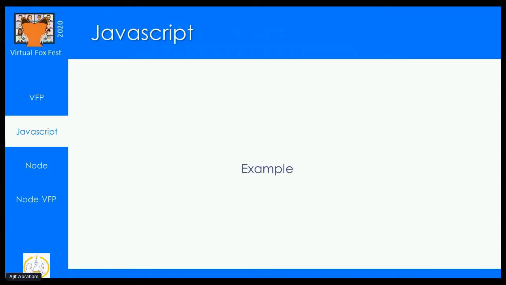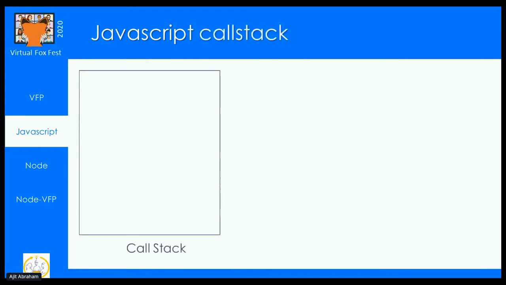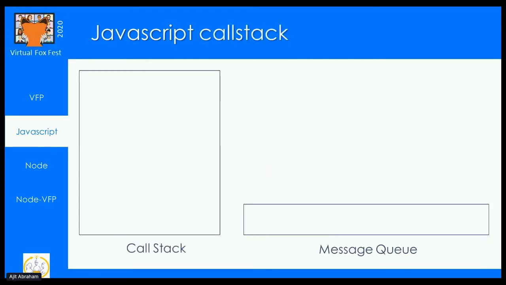Let's see the execution of our code with the fetch API as the second line with the help of our call stack diagram. I once again apologize for the oversimplified diagram. Okay, this is our call stack. This is a queue. Let's call it the message queue. Then we have the browser APIs. This is our event loop.